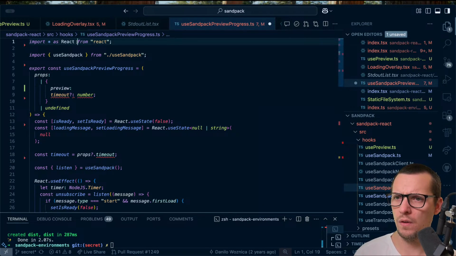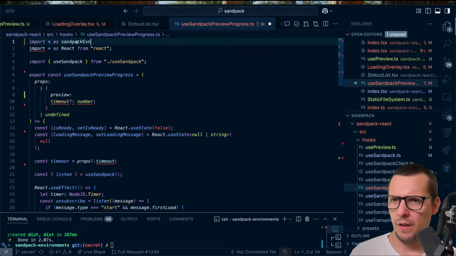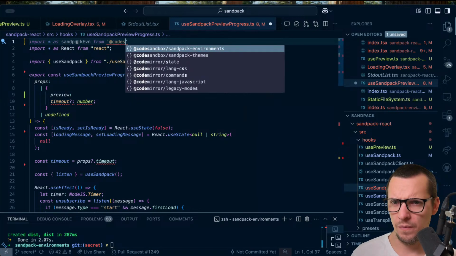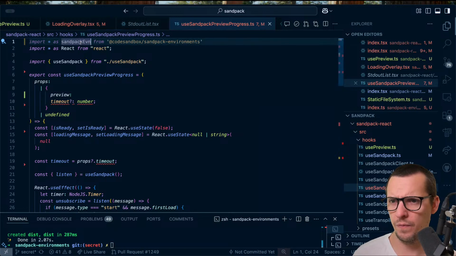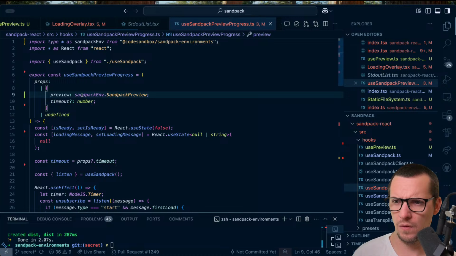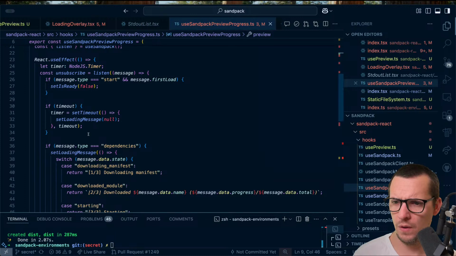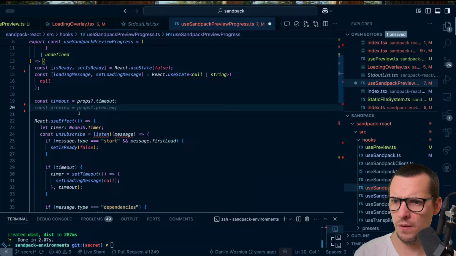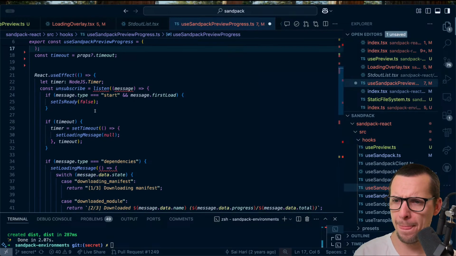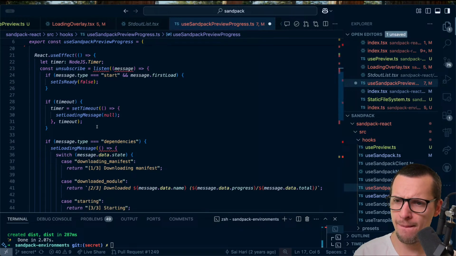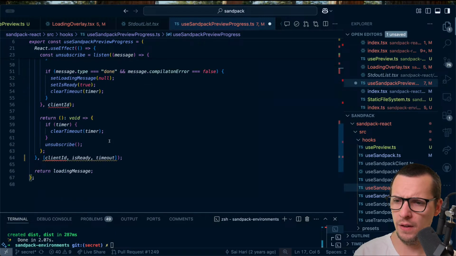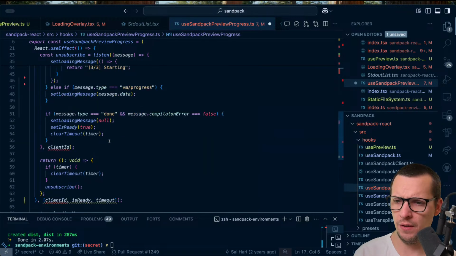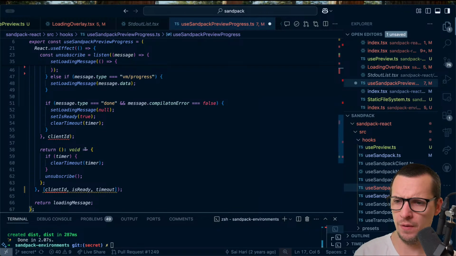Preview Sandpack N from CodeSandbox Sandpack environment. And this is using, wait, listen, so we're not gonna have that one. So this is, yeah, okay, this one's interesting because this is super simplified now.